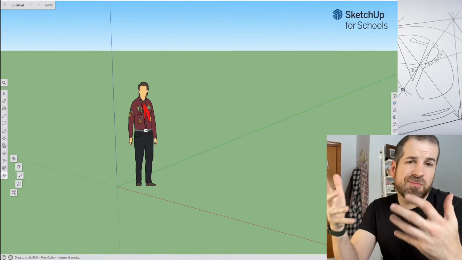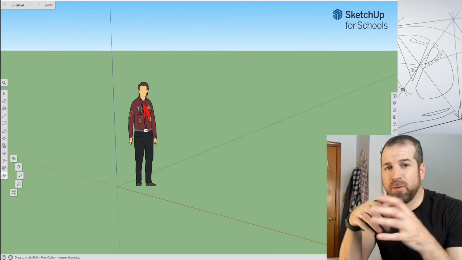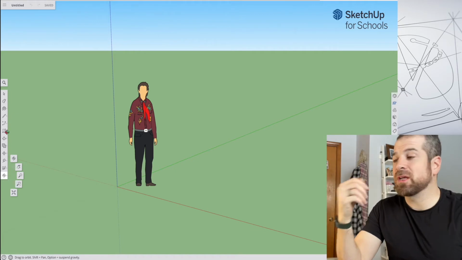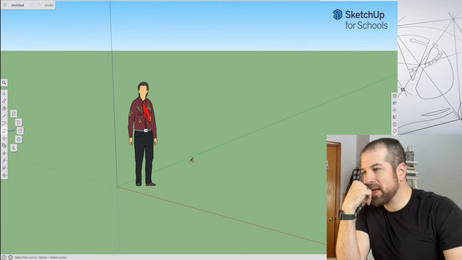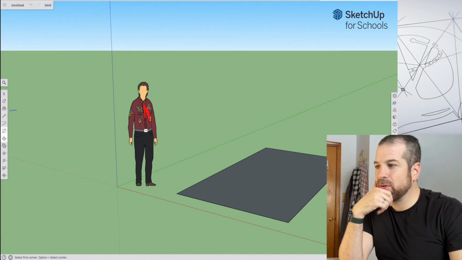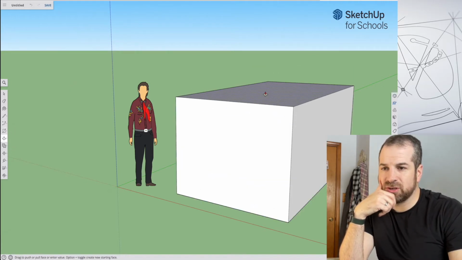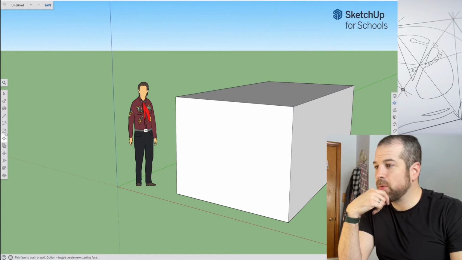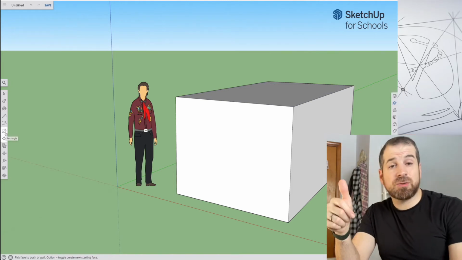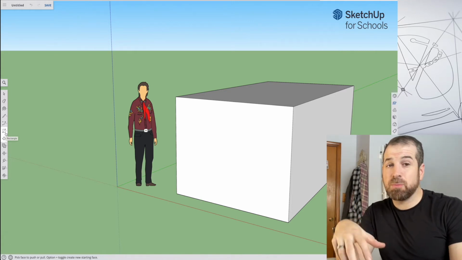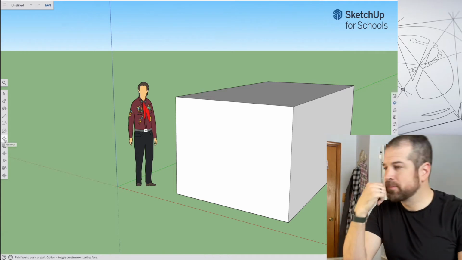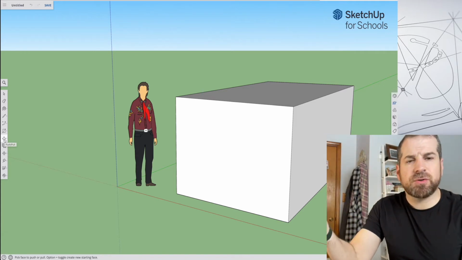Before we can even think about using the orbit tool, for demonstration purposes, I'm going to make an object that we can orbit around. So I'm going to make a square, and I'm going to put it on the ground. And I'm going to use this tool, which pulls and pushes it. There you go. So the square makes a two-dimensional shape, something flat. And the square then gets pulled and pushed by this tool. It's called the pull and push tool. And that's great. You just made your first 3D object.